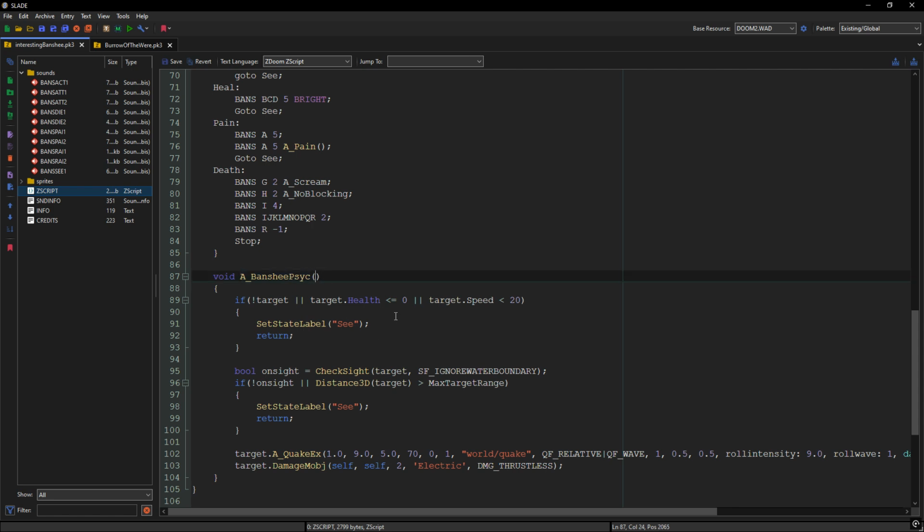In this case, it would be cool to define, for example, the damage, so int damage, and set it to default to, for example, 2.